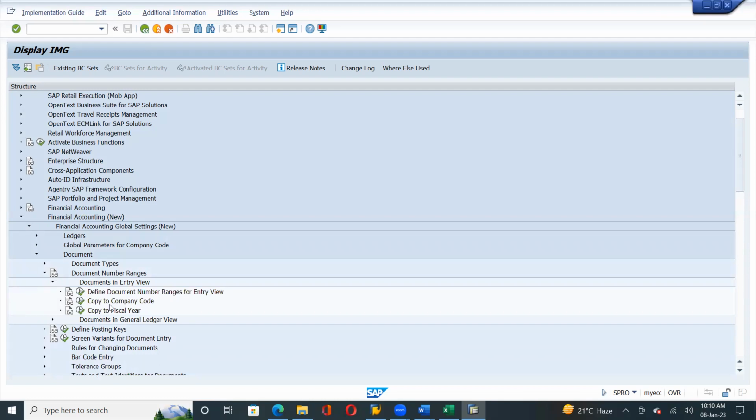Okay, and next one here: Define document number ranges for entry view. Again, I'll reiterate for everybody's benefit. SPRO path, SAP reference IMG, Financial accounting new, and Financial accounting global settings new, and from there, select a document.